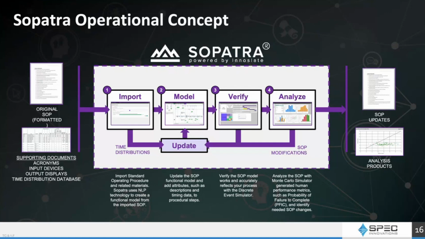So we have the discrete event showing in the first step. In step 3, I mean, verify. And then the analyze part really happens in the Monte Carlo. So what we're doing in there is trying to make sure the discrete event is sort of the bug checker for your model. Particularly if you have decision points in it, you can have all kinds of race conditions that you're modeling and finding out where there are some significant problems potentially.